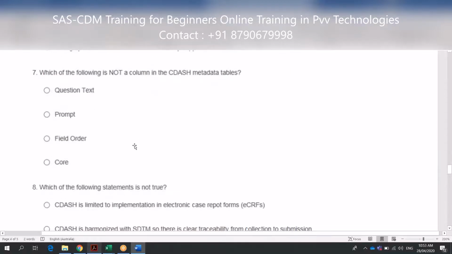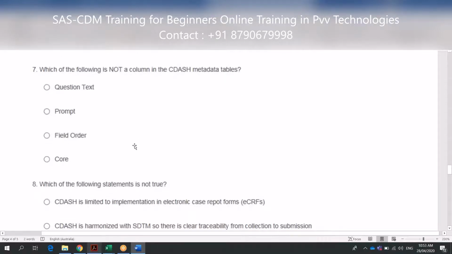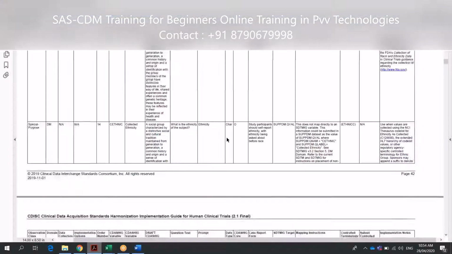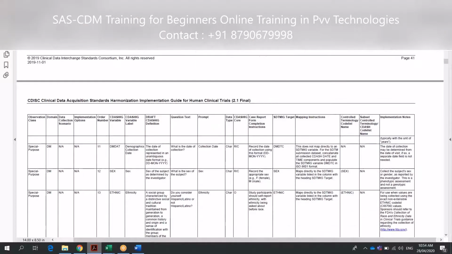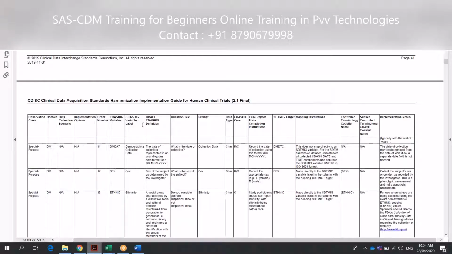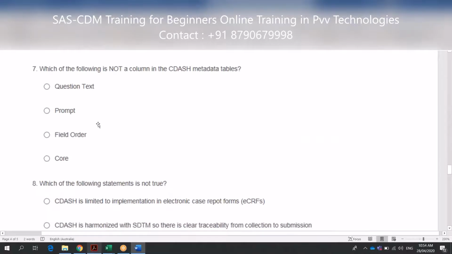Okay, which of the following is not a column in the CDASH metadata table? This is the metadata table. Usually I give these questions to do at home so that you can look at the table. You can see question text. Is there a question text? Yes, question text is there. Prompt is there. Field order, I think even if you don't read, you will know.